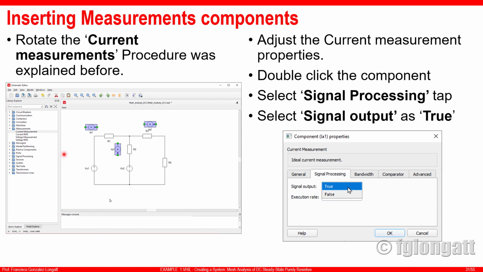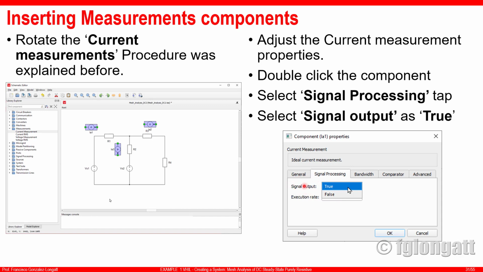What we need to do is double click at one of these current measurements, and a menu like this will open. And there is one tab for general data, but the important one for me is signal processing. Signal processing, there is a flag that by default is false, but I will change to true.